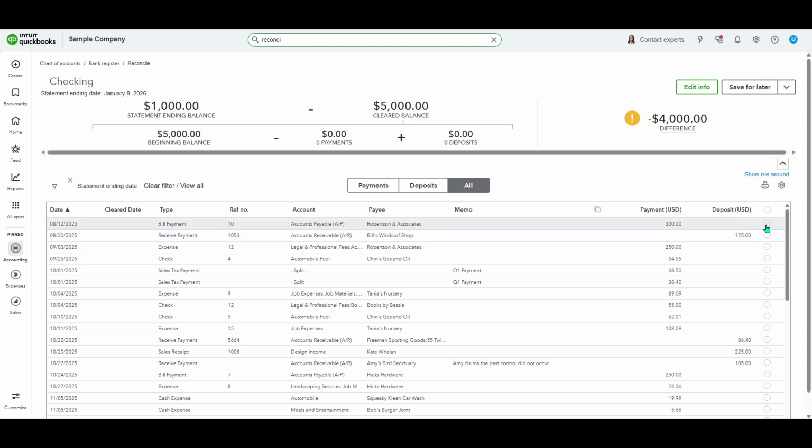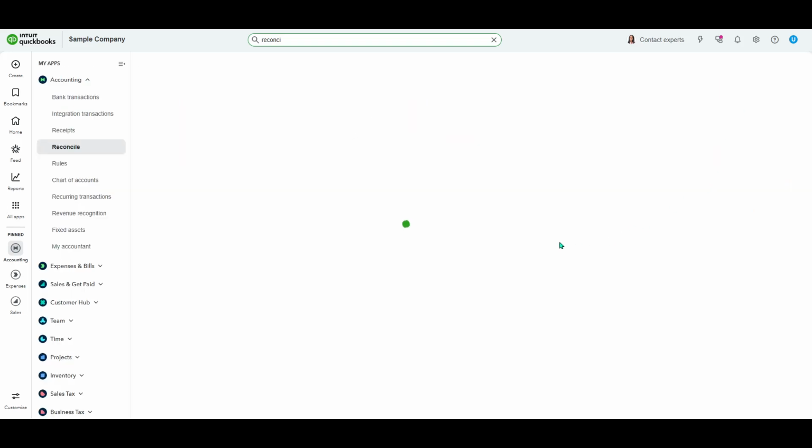Confirm to proceed. If you don't see an option to undo, that's because this function is limited to accountant users in QuickBooks Online. In that case, you'll need to switch to an accountant account or work with someone who has QuickBooks Online accountant access. Many businesses invite their accountant for exactly this type of adjustment, so don't worry if you need a hand here.